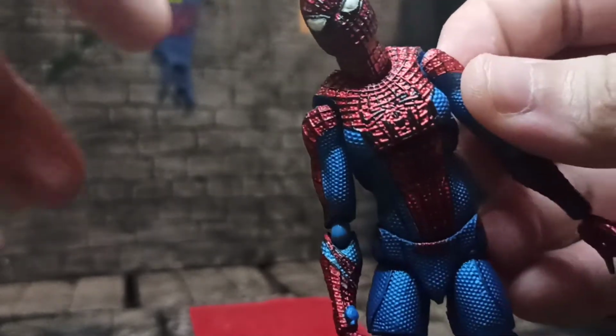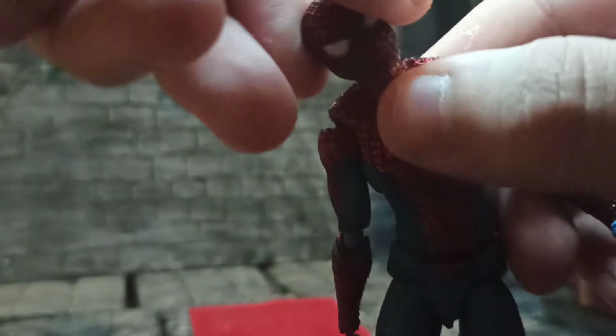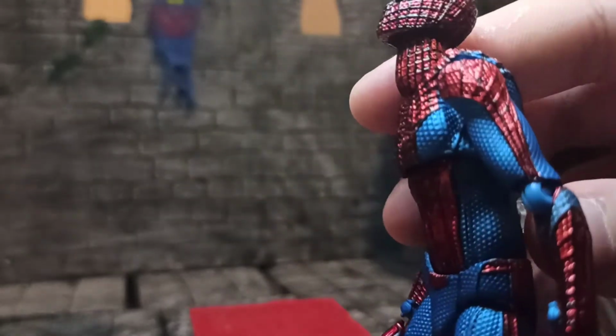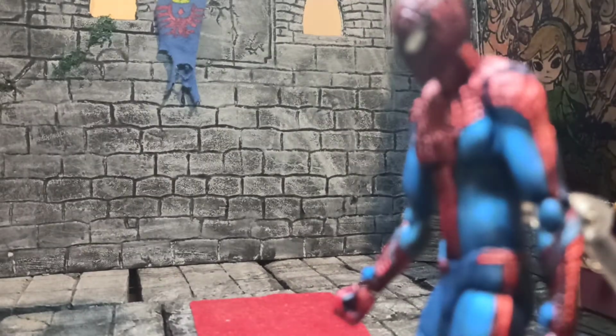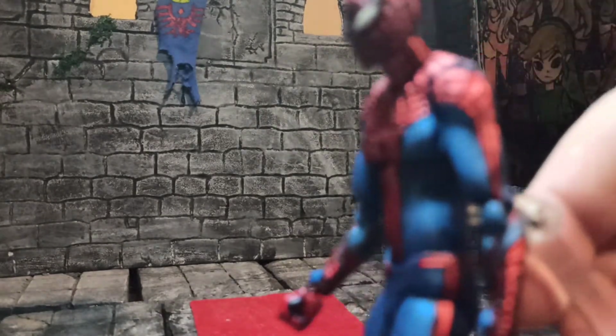So yeah, let's start with articulation. His head is, as you saw, on a ball joint, so we can look this much up, this much, and down. What is wrong with this phone?